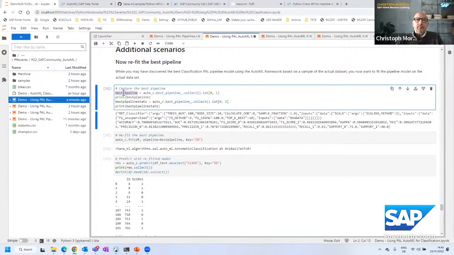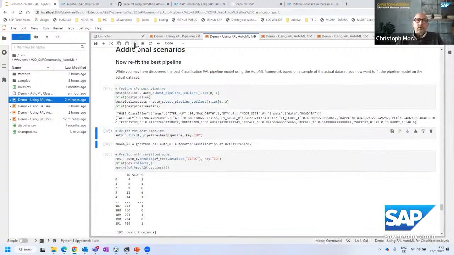Here in this example, I'm extracting the best pipeline into a single object, and also the statistics into a distinct Python object here, and can then basically pass this in again to the fit function, saying I want to use this specific pipeline. In our case, it's the best pipeline, and execute the fit function. And basically with that, not train the complete scenario, but refit a given pipeline, which I've passed in here as a parameter to the object.